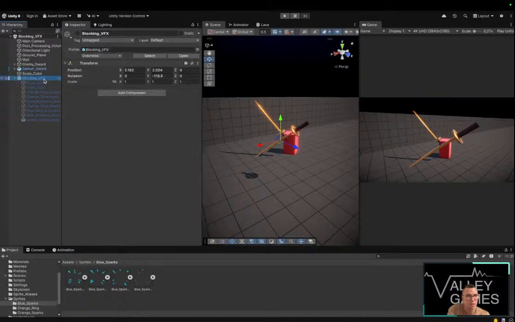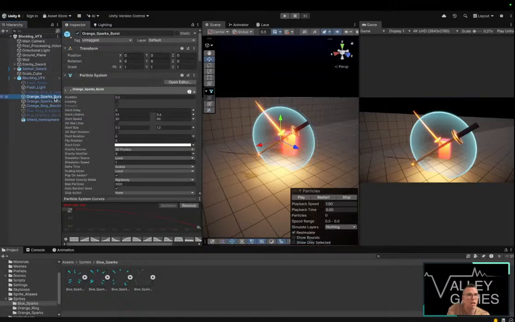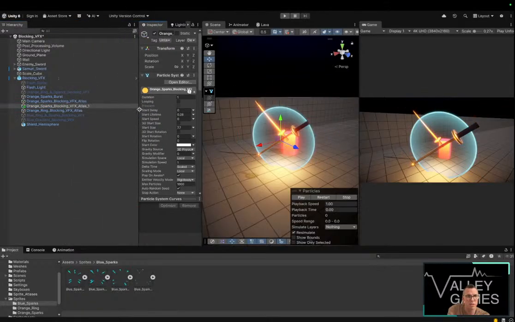But yeah, that's fine. So let's have a little look at this guy. That would have been very much the easier way of doing things. What we got? That's that guy. And that is totally the one that I want. Duplicate. It is blue sparks this time.